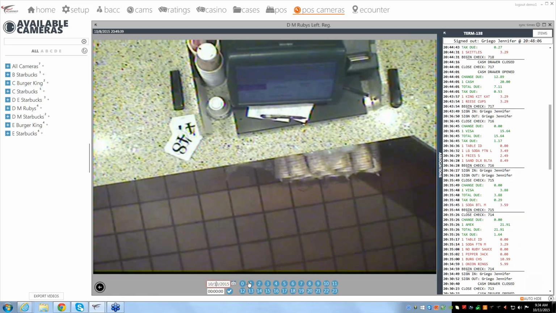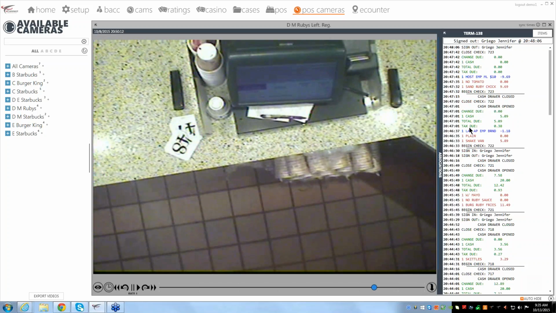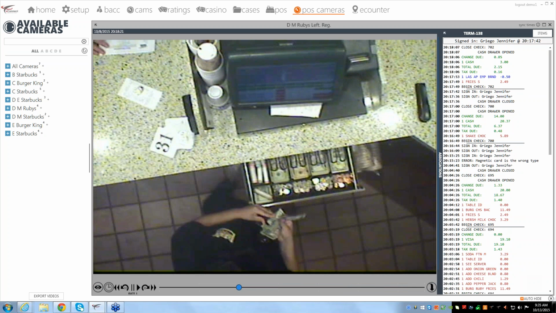We can click at midnight, 1 a.m. It's all military time, all the way up to 11 p.m. at night, or we can just type it in down here. And once we're done, we can just click here, and it will bring up that specific time that we're looking for. So we use the black arrow back. Now, let's see. You'll see this blue dot here. It goes from 1 hour worth of time frame. Now that means it will go from 2000 hours to 2100 hours through here. We can grab this by clicking on it and move it back to a certain point in time. You can see the cash drawer is open and she's in the middle of a transaction.